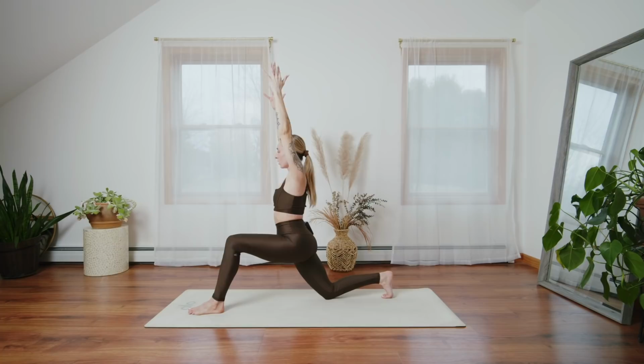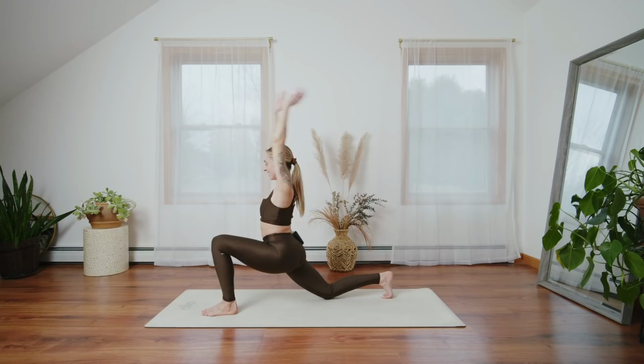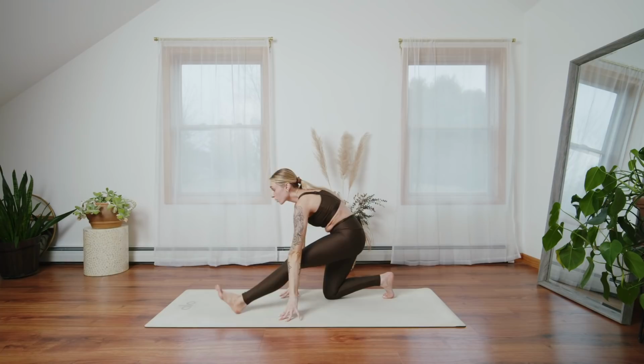Four, three, two, one. All right, you know where we're going. Plant the hands, shift the hips back, lift the left leg. Shift it forward. Shift it back, lift. Woo! That is spicy. Flex the left foot as you lift. And again, protract the shoulders. So slide them away from the midline. It will give you more room to lift the leg.